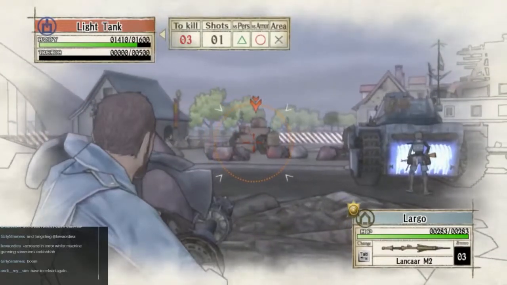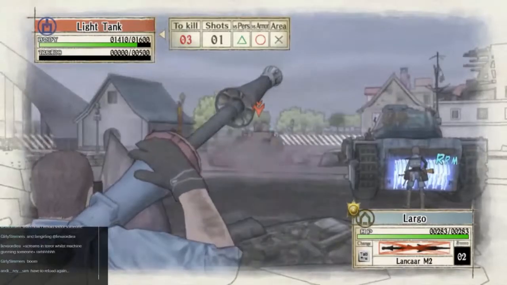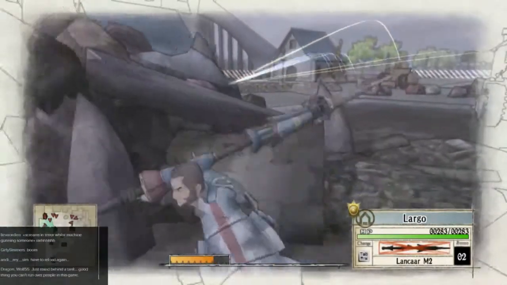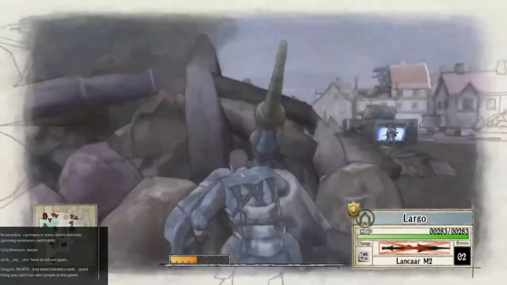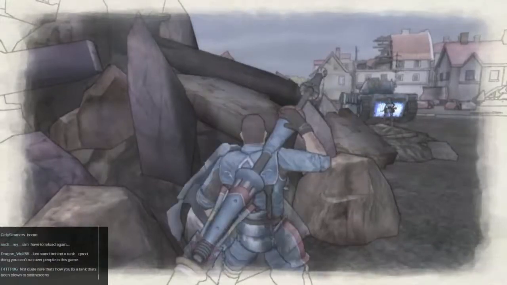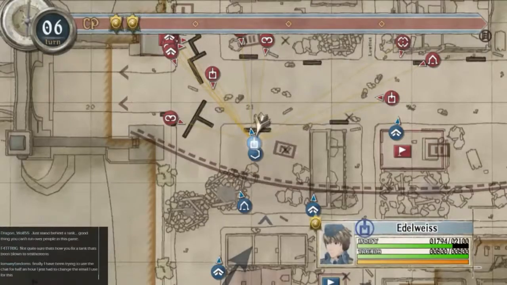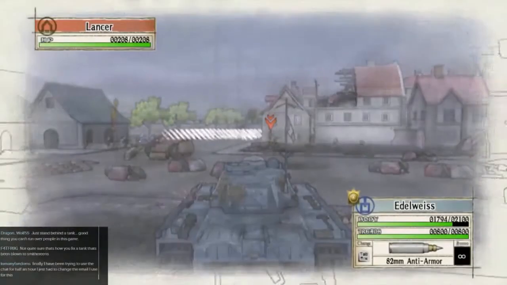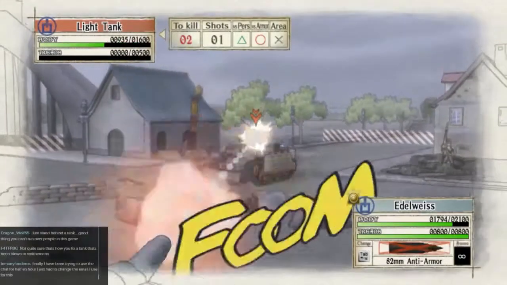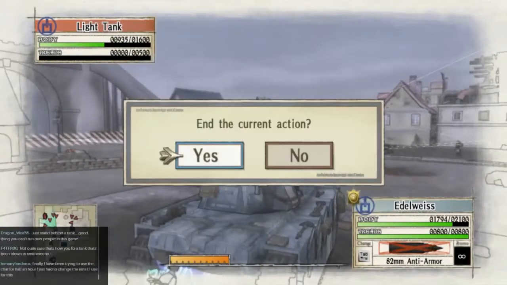Alright, okay, and... Let's see if we can hit the tank. Of course not! Thanks for using anti-tank guns to get rid of tanks. What a stupid idea. Please try to hurry. Our time is limited. Right. Current action. And get the Edelweiss back into action. That did no damage.